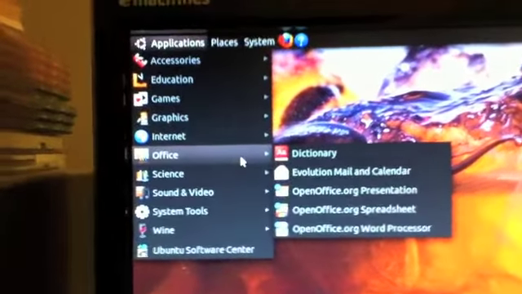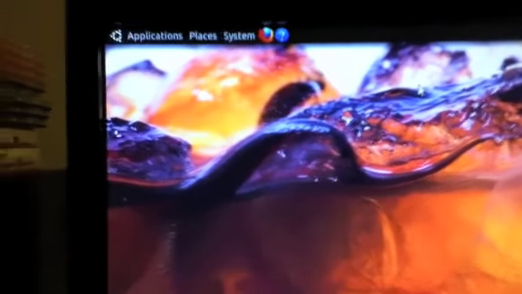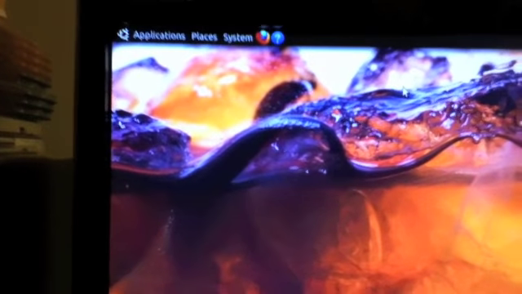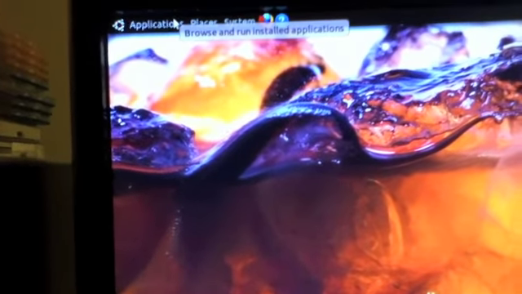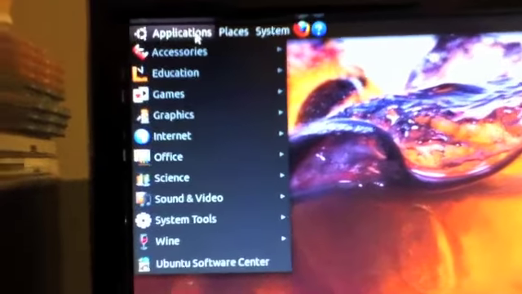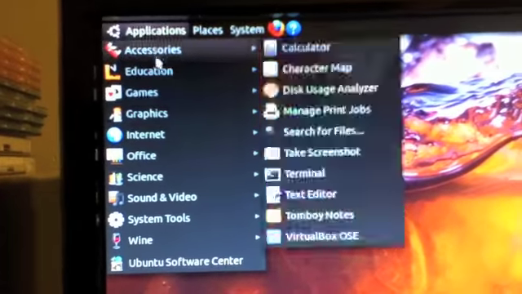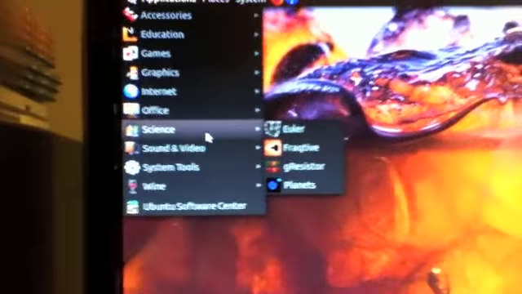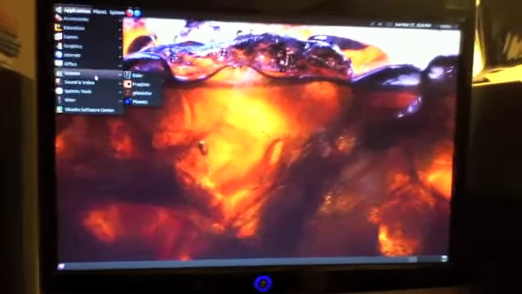That means that OpenOffice can be put on Windows or Mac, which brings some people back to the question: if I have a Windows computer, why would I go to Linux? Just use a free Office program. The reason is you don't get viruses on Linux. And in fact, Linux is weird and different from Windows if you're used to Windows, because as you keep using Windows over time, Windows gets really slow. Ubuntu Linux is the exact opposite.